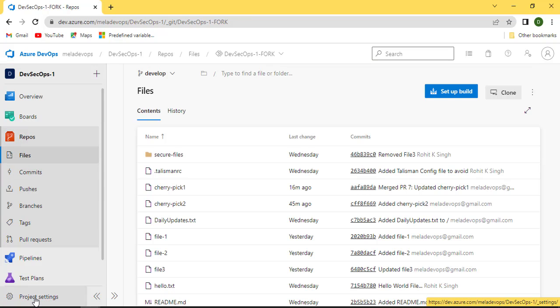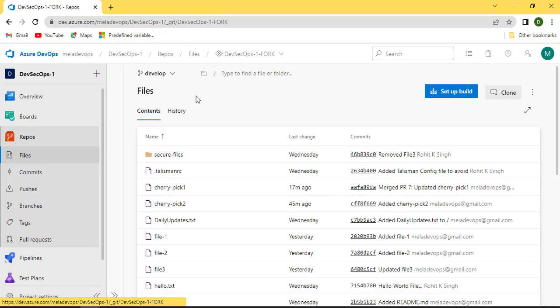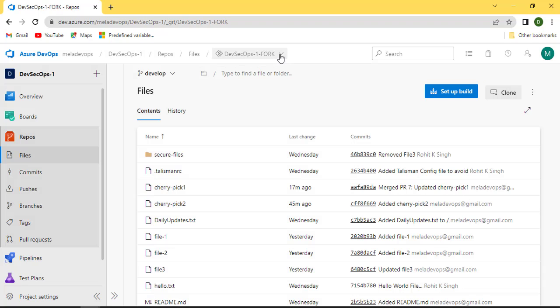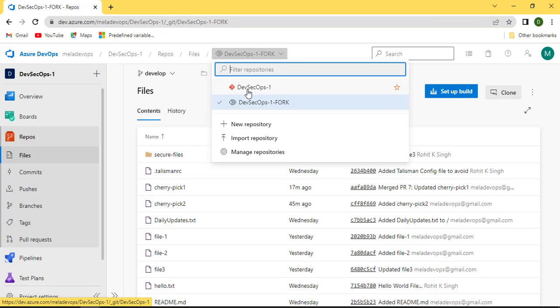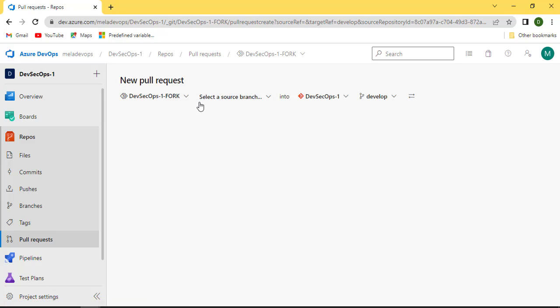Now there are two repositories. If you go and see the repos, two repositories got created. One is a fork of DevSecOps. So this is what forking means, guys. Now the developer is free. He can clone this again, start working on it and do whatever he wants. This will have no impact on your actual repository, which is right over here. Can the fork be matched with the source? Yes.